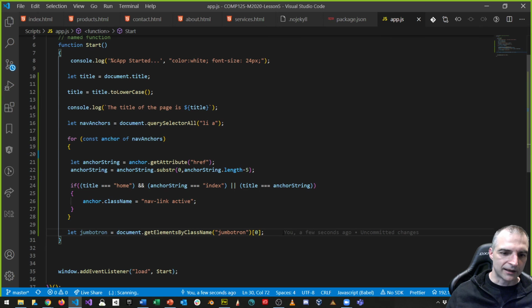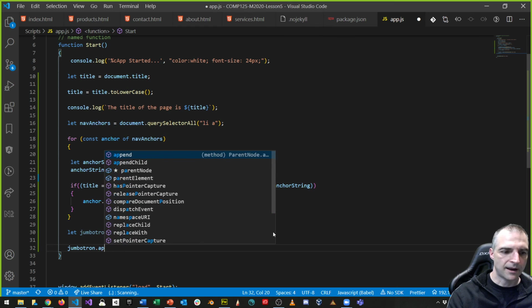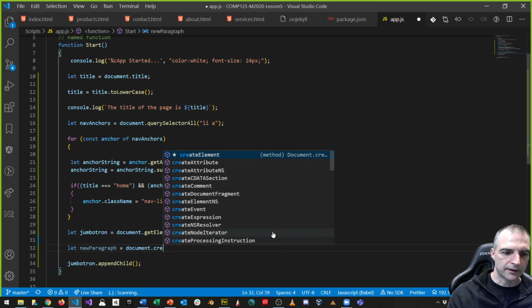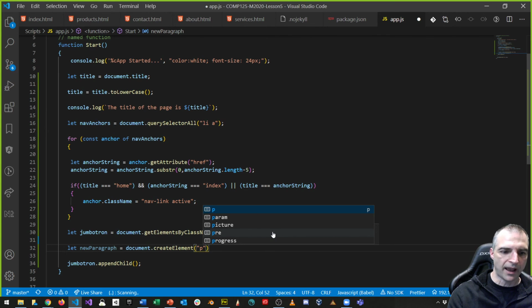And now I can just say jumbotron dot append child. I want to append a new node. Remember we talked about the hierarchy. But I don't have something to append yet, I have to create the node in order to append it, because I'm creating almost like my own element. So let's say, for example, new paragraph is equal to document dot create element, and I want to make a new element that is a paragraph tag.